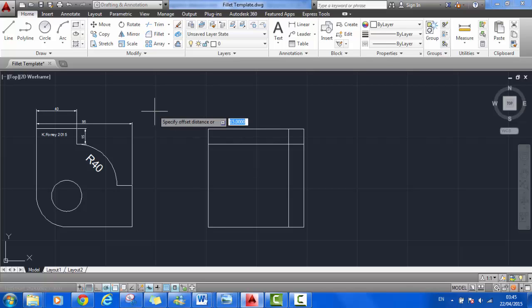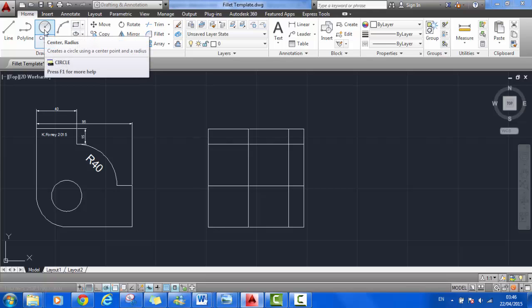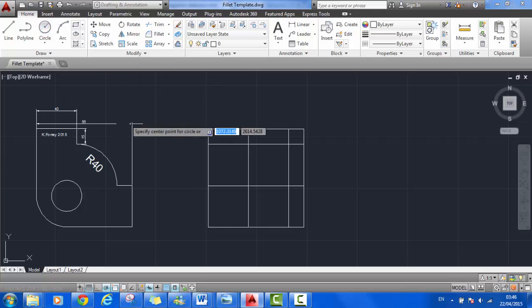But this time, as we can see here, it's a radius 40 circle, a radius 40 fillet. I'm going to specify the offset distance to 40. Hit enter. Now, when I bring these 2 points down here, what this is giving me is a center point to draw a 40mm radius circle, which is going to give me this arc here. So, up into circle, and I'll specify this point here, and I just need to drag it up to the top, and I know that's 40mm away from that line. Just click it then to end it.